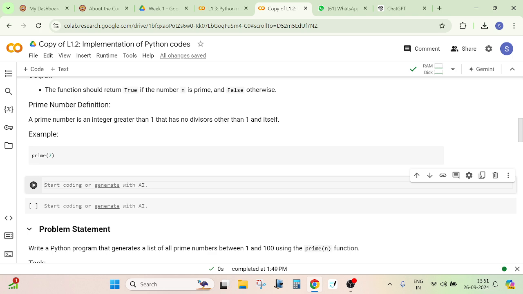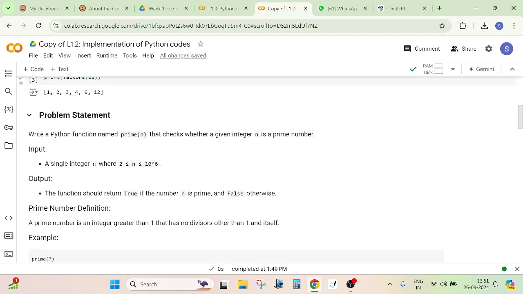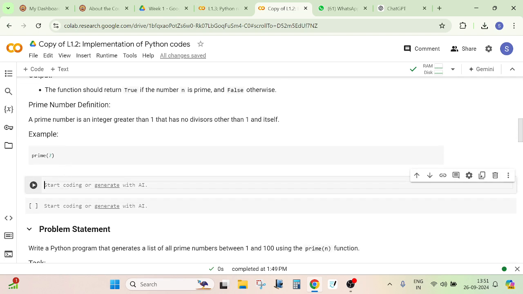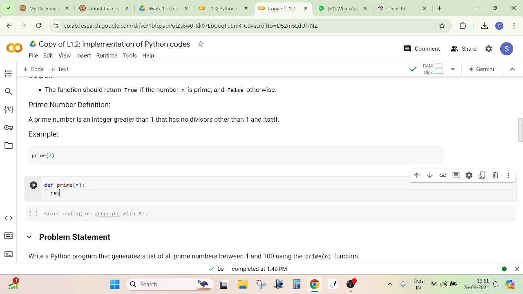For this we have already defined the factors of n. So for checking this prime number, we have to write def prime of n. We will simply return the boolean value of this statement. What is that statement?